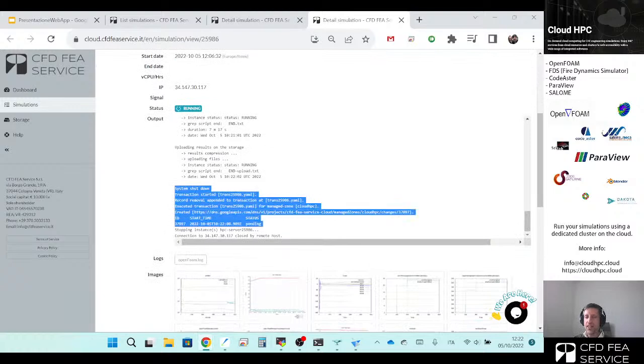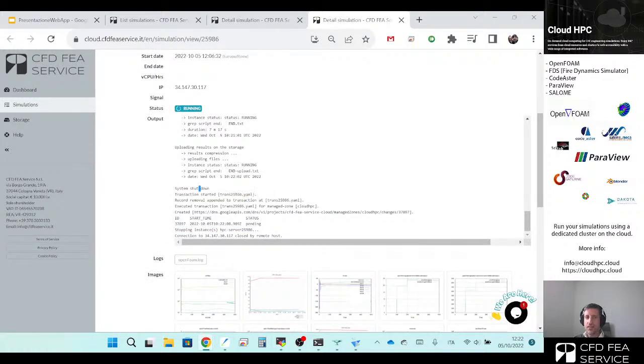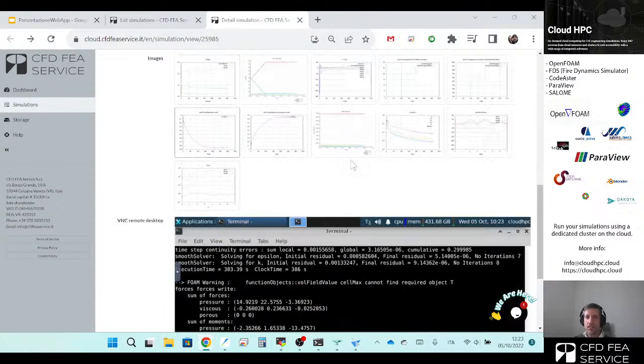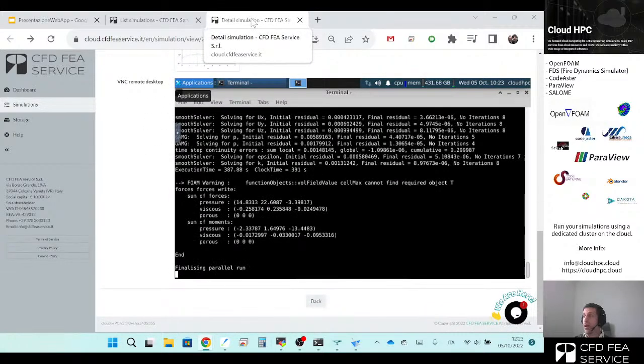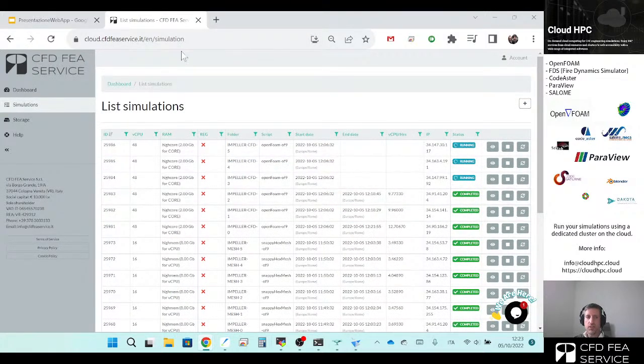And this simulation file is over. Okay, so system shut down. It means that this is also turning into complete soon. So we just need to wait for this analysis to be over, which is probably the one with the biggest mesh among the 6 simulations performed.